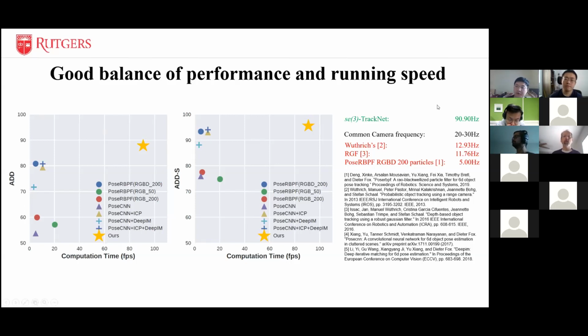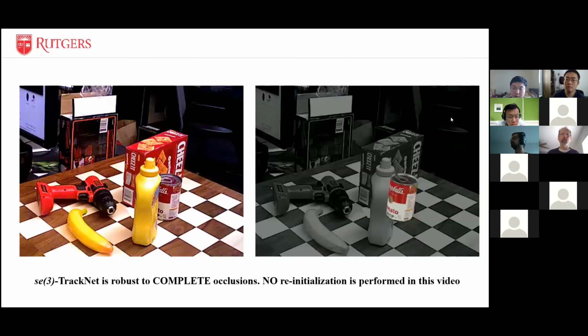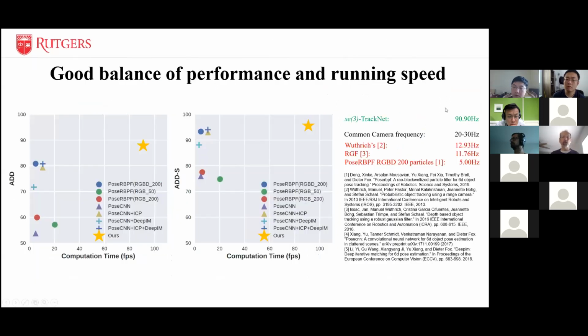I forgot to mention this. This 90 hertz is for measuring the running time of the approach. But actually, when evaluating all these datasets, the images are collected using cameras at 20 to 30 hertz. Like when the frequency drops, the difference between the two images will be bigger.